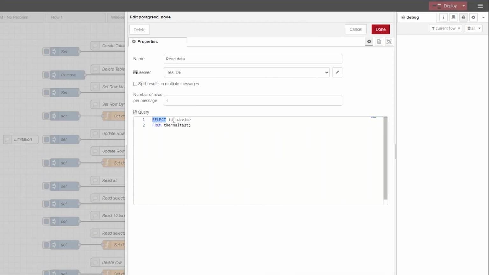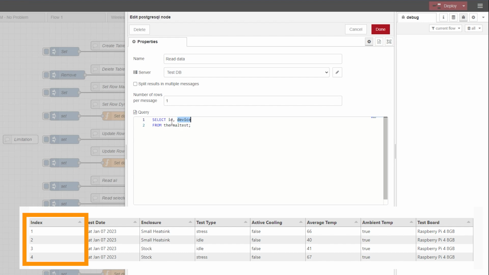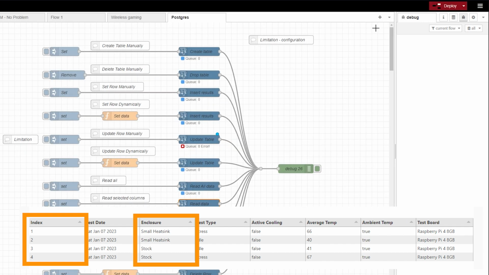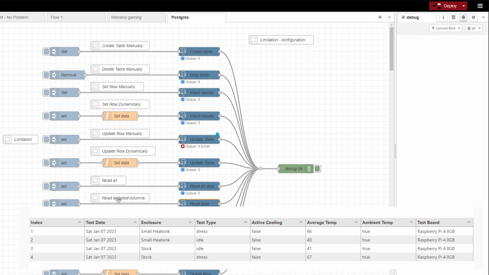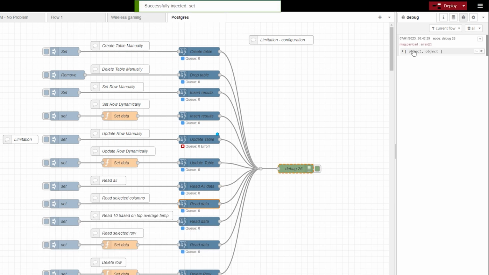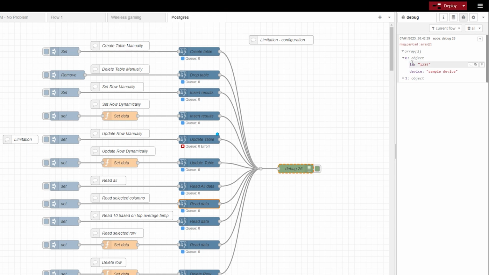Let's select a specific ID and device only. So all the records that I have, all the rows, and currently I have 2 rows, I'm only interested in the ID and I'm only interested in the device name. So that's how you would do it. Let's run this and see what we're gonna get. Now we have 2 results because I have 2 rows. And this time, instead of having all of the columns that I had before, I only have an ID and I only have the name, because that's what I've asked.